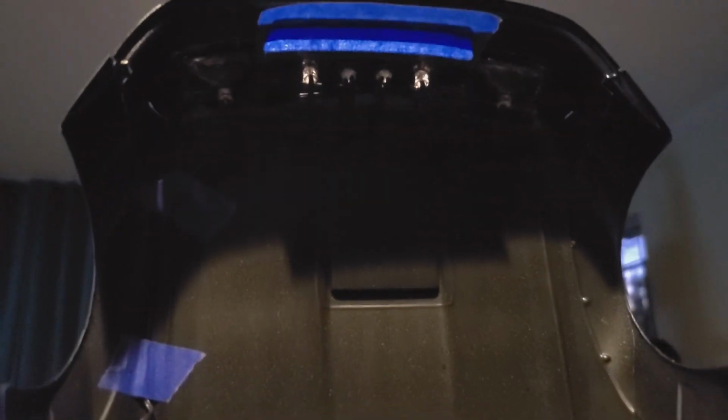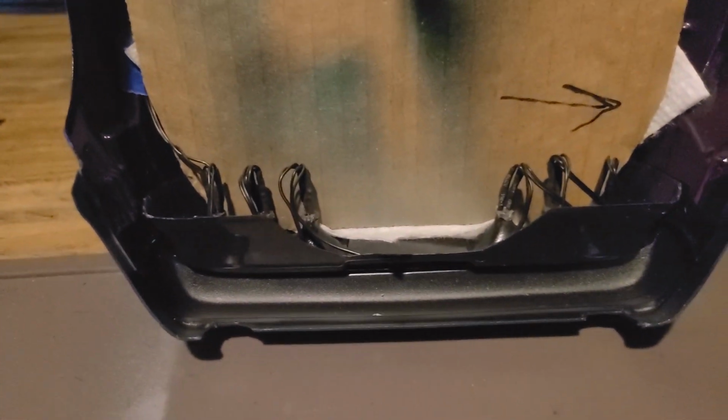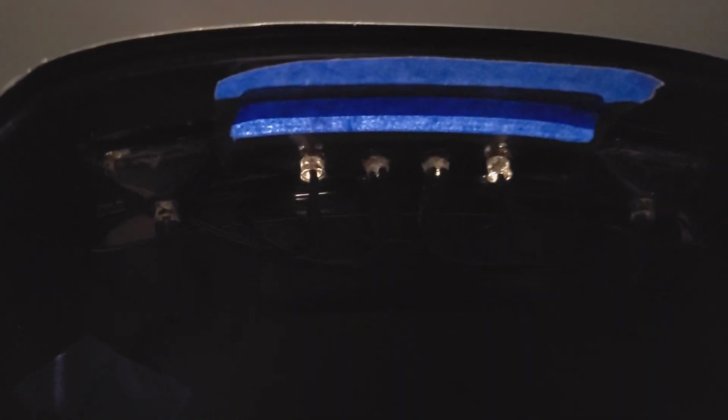Yeah, I'm going to go ahead and spray both and see if I can't darken up the lighting on the inside of the body and just let it show the light outside. I've got the intercooler opening taped off so that way I don't get any overspray on the outside since the plastic protective film is already off.